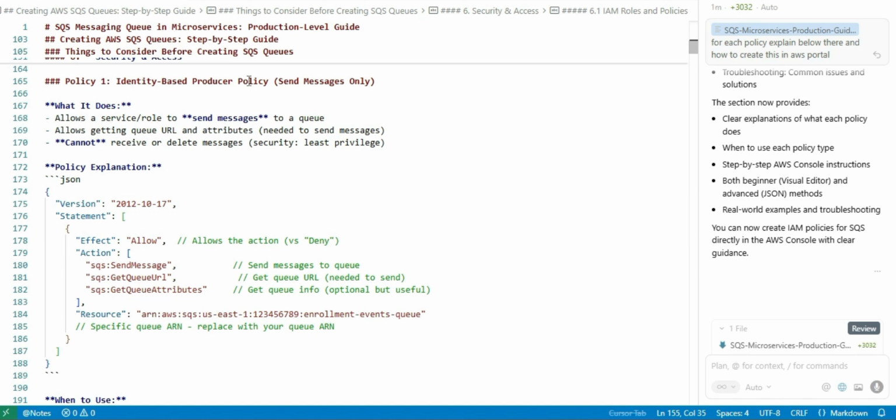Identity-based producer policy, the first one. It allows the service role to send messages to the queue, allows getting the queue URL and attributes needed to send messages, and cannot receive or delete messages.